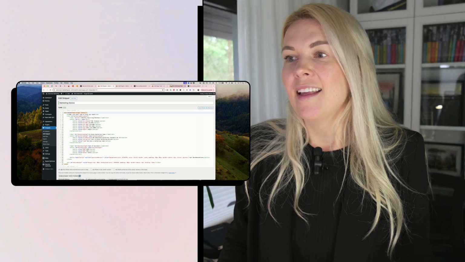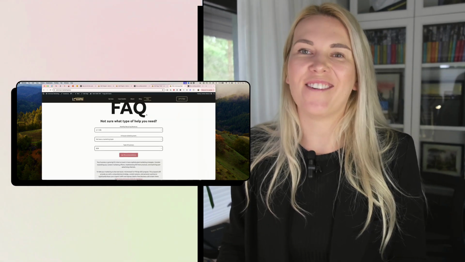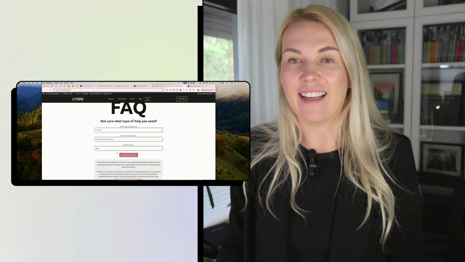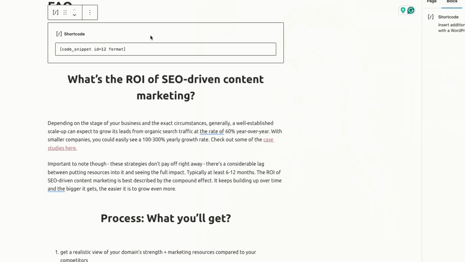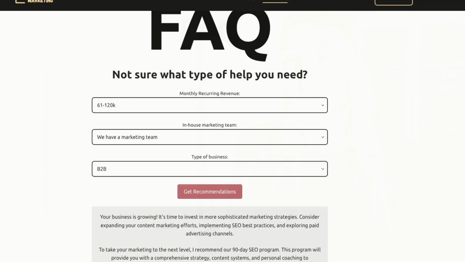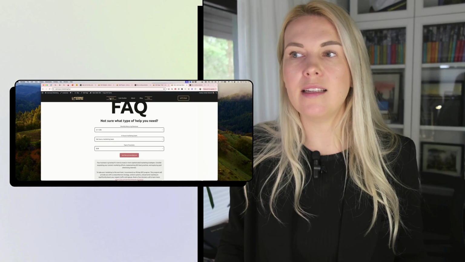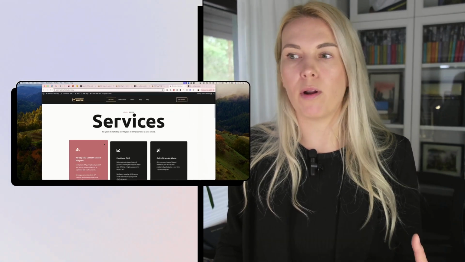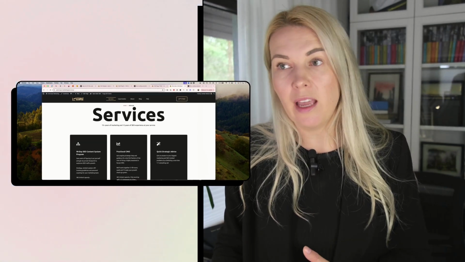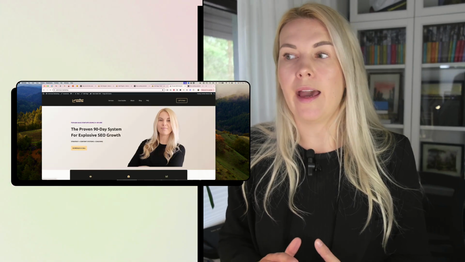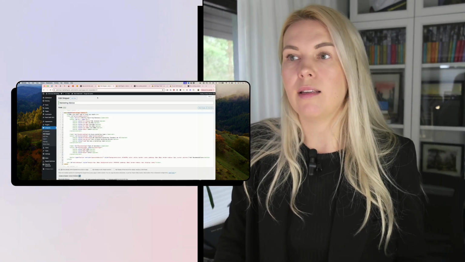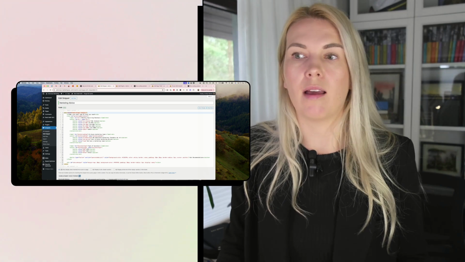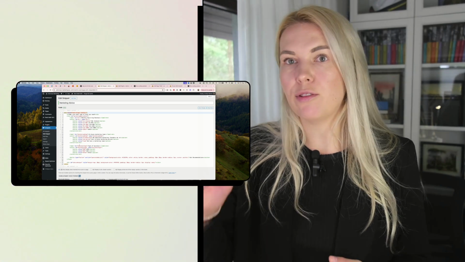So basically, that's how I ended up with the working generator here. And the good thing about using this shortcode version and not the custom HTML version is I can use the same shortcode now on other pages as well. I can easily add the same code block to services page, to my home page, and I only have to change the code in this snippet plugin. So I don't have to do it on every page.